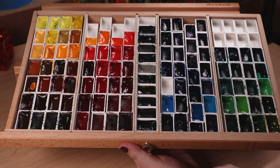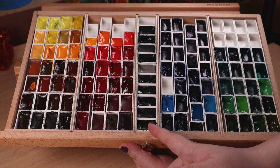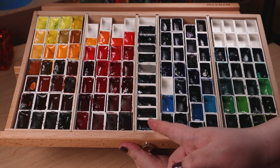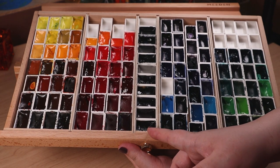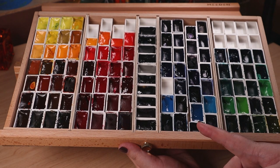Oranges, reds, and pinks. Nice. This middle section, I decided to relegate that space for the neutrals, like grays and blacks, and Payne's Gray, and so forth. And since I didn't have a lot of those of that category, I figured that would be a good spot for there.